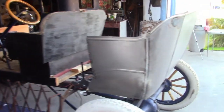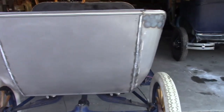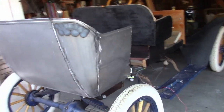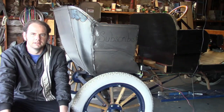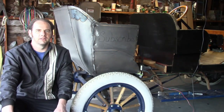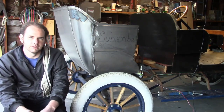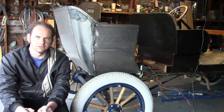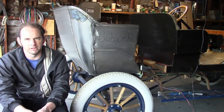Look at that. Well, this is really looking fantastic. Now, the next big step is I finally need to get started on the permanent wood frame, and then we can go to final assembly on this.